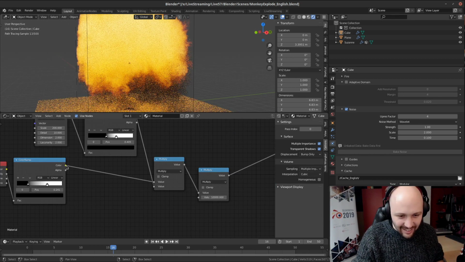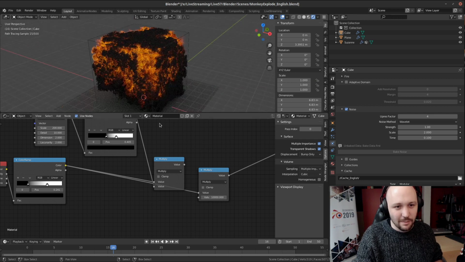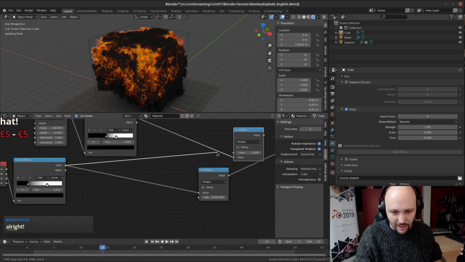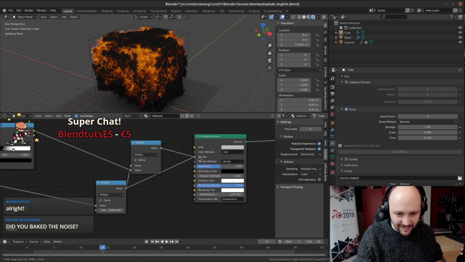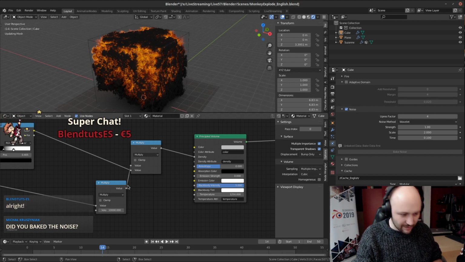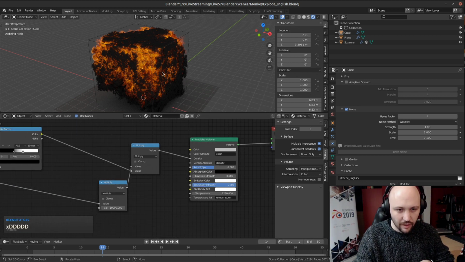Okay, so let's connect this here and see the final volume. It's much prettier now with this. As you can see, something weird was going on with the multiplication. I'm not sure what the problem was. Thank you, man. Let's check what happens here. Did you pick the noise? Yes, I picked the noise up to the frame 23, I think.